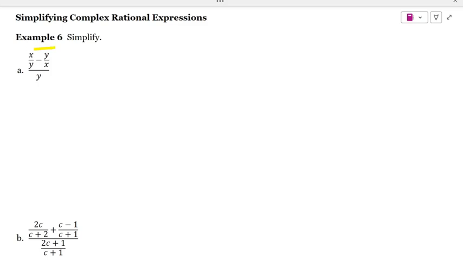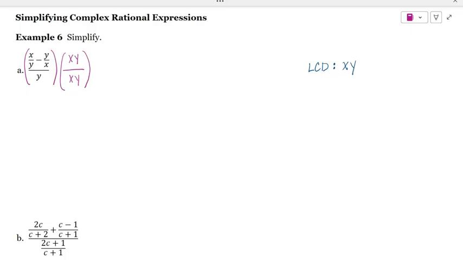So I'm going to focus on just the top of this fraction to start and look at the two denominators. I wanted to decide what the least common denominator is between those two fractions. It's going to be x times y. So I'm going to use that least common denominator to clear the denominators. I'm going to multiply by the same thing in the top and the bottom, the least common denominator. And if I do this correctly, the y and the x in the denominator will go away.